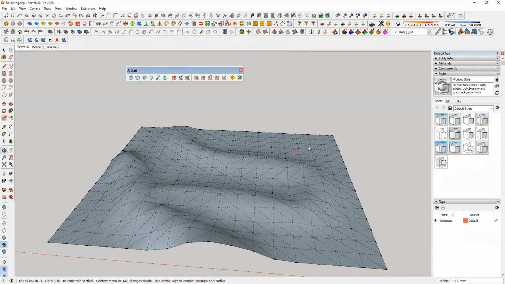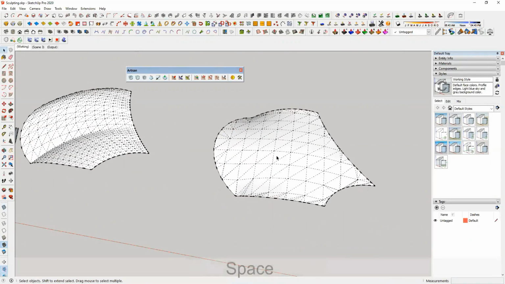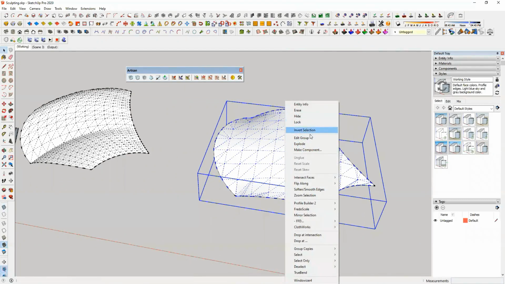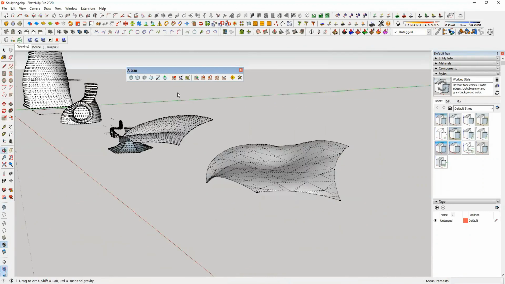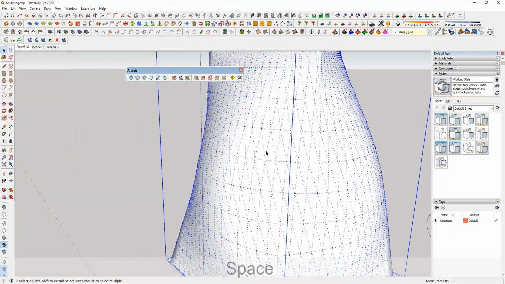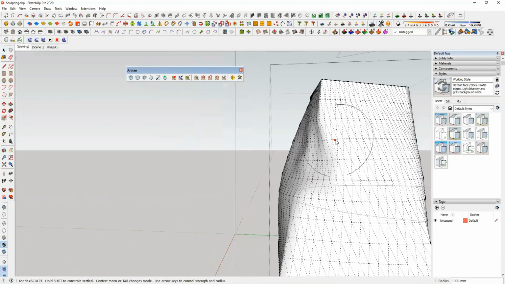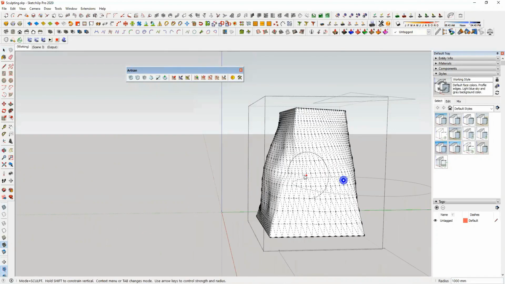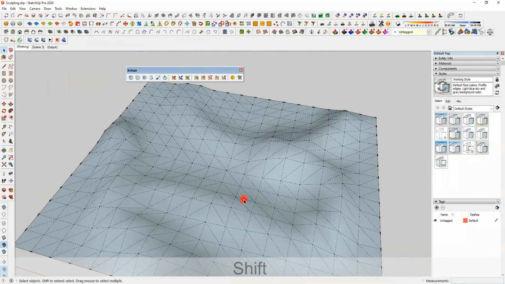So we can start sculpting like this, and it is not just on faces. You can also sculpt on this kind of geometry. So if I explode it, make sure you are working on the innermost level. If I go ahead and sculpt this, you can see that we can sculpt on any geometry where we have subdivisions. So we can sculpt inside this and do any kind of sculpting. Okay, so let's go ahead with this shape only.